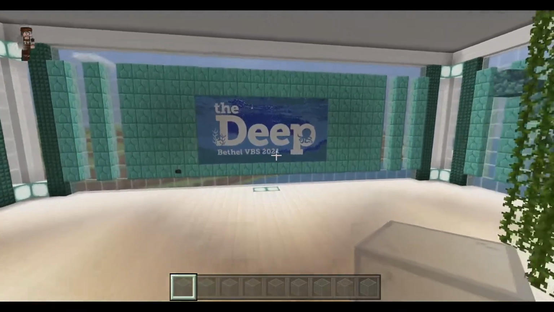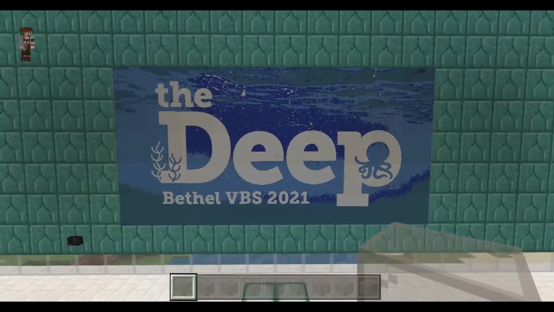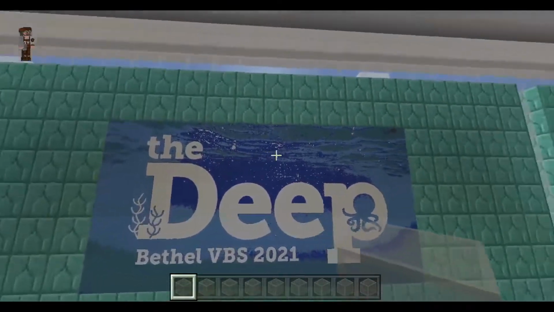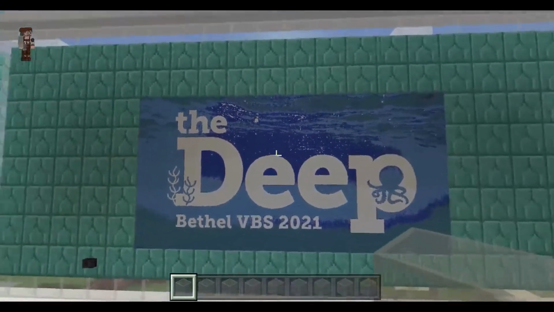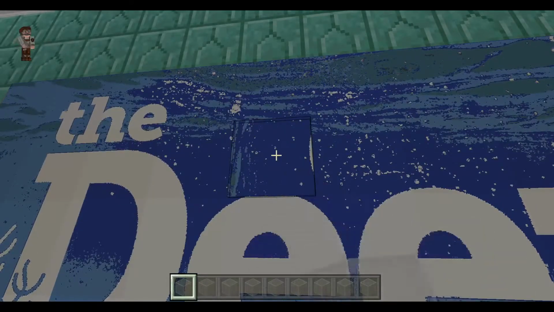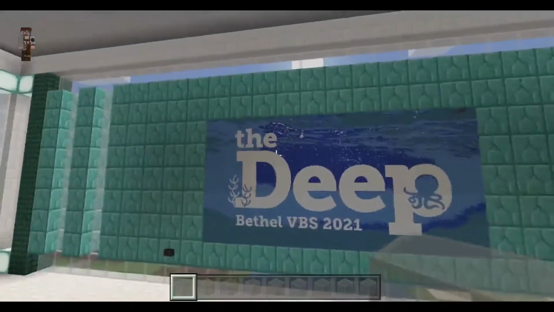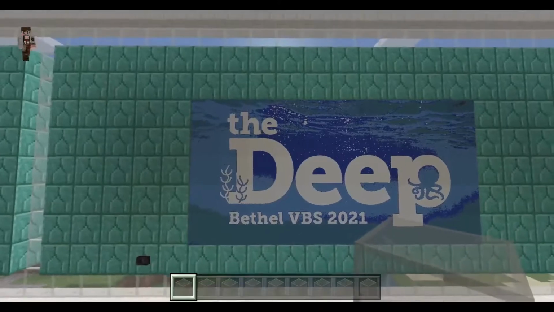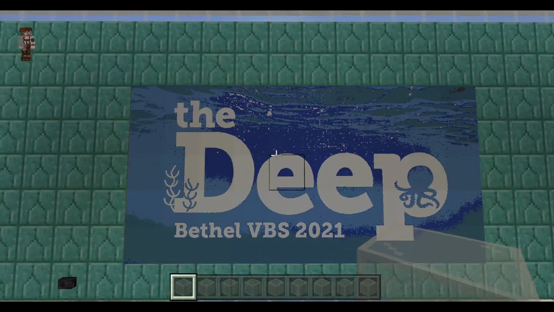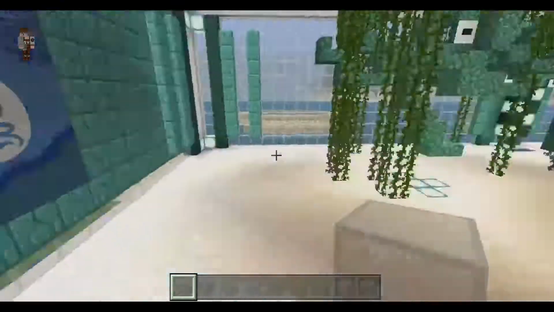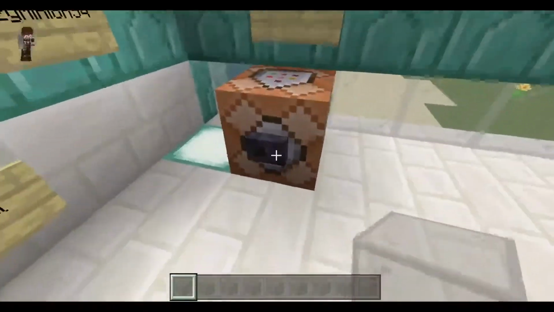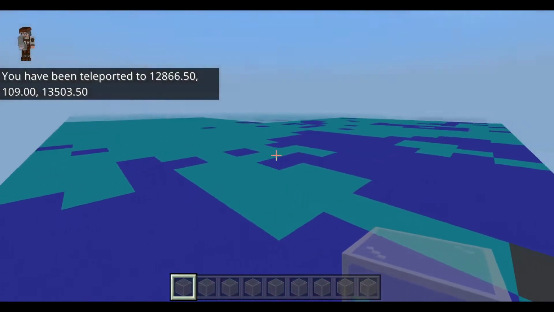So first I wanted to talk about this banner. This banner was fun to make. There are actually 50 maps right here that if you look at these maps, you can rotate them. All of these are maps and they represent 128 by 128 pixels or blocks that are found in a different part of the world. So if I run over here, then we can go look at that map real quick.